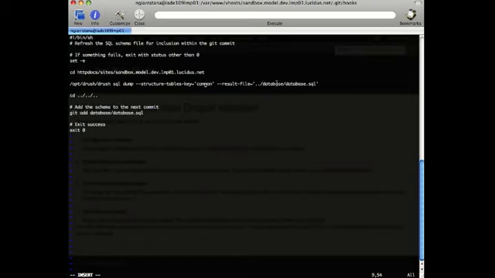Result-file is where I designate where this dump should end up. In this case, result-file says relative to the Drupal website's root directory, so in my case, it's HTTP docs. Relative to that, let's go up one folder, then into the database folder, and then into database.sql. I think we still have to create that database folder.